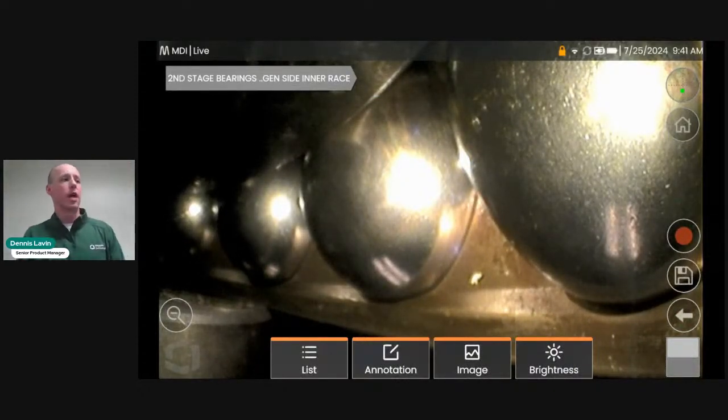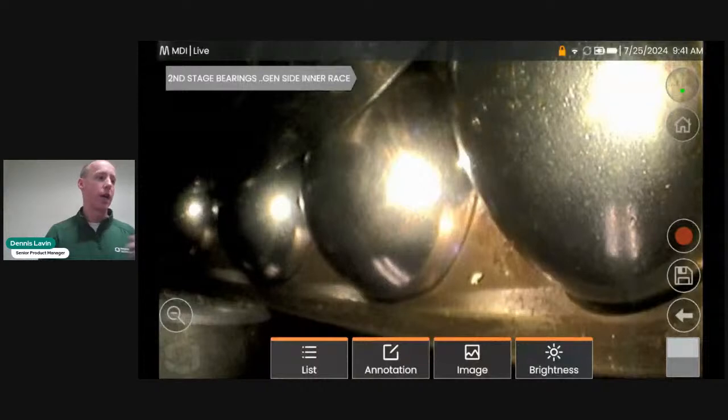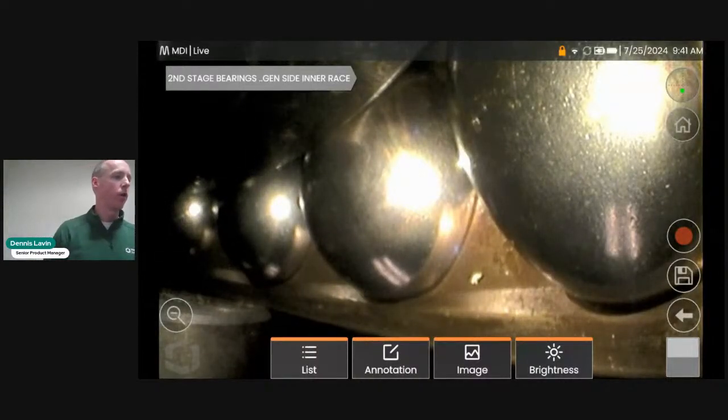And now if you look at the top of the screen, you can see that it's tagging the image, and that's burned into the image. And not only is it part of the image, the file name is also intelligent. So you could just look at the file without even opening it and know where that image was captured in the asset.